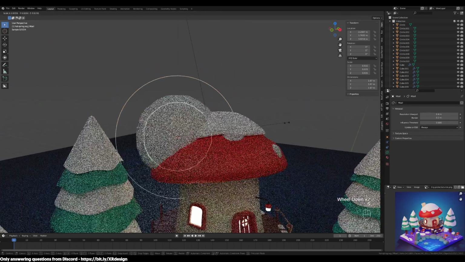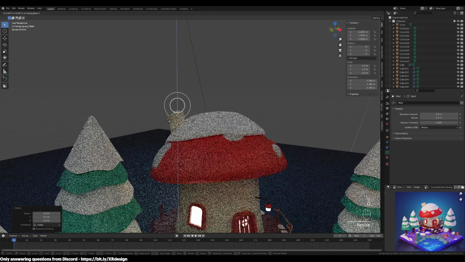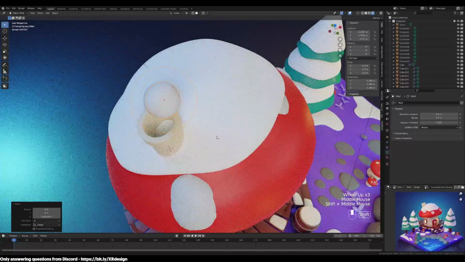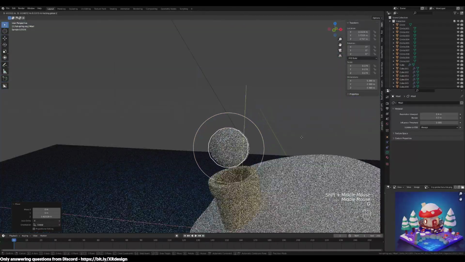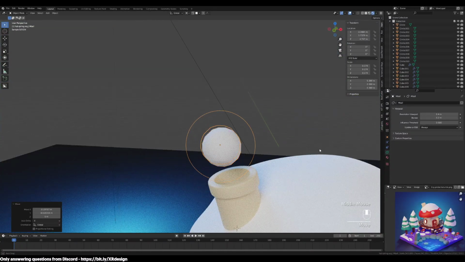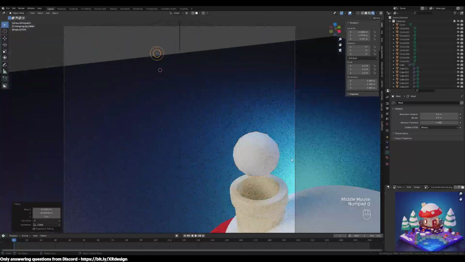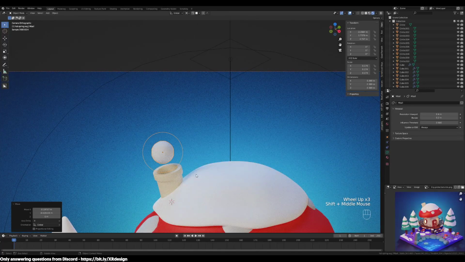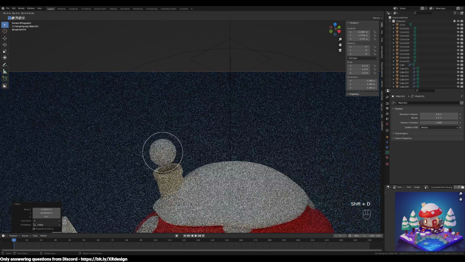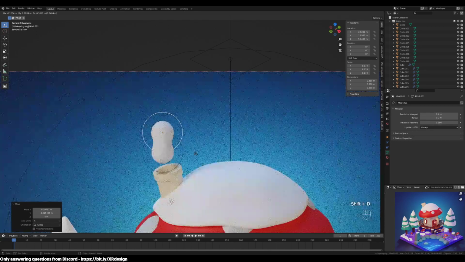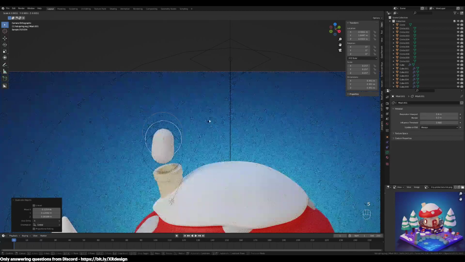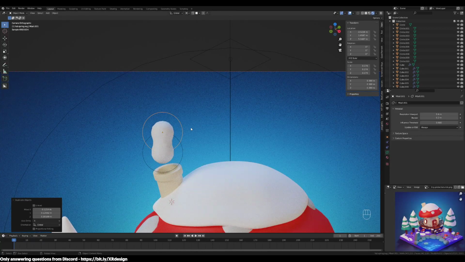So just scale this down, bring it up, and let's position it so it seems like it's coming out of the roof. So pull it back slightly, and then from the camera view, it's looking pretty good. And then if you duplicate and bring it up, you'll notice it kind of connects from the original ball object, which is why we're using Metaball instead of just a sphere.